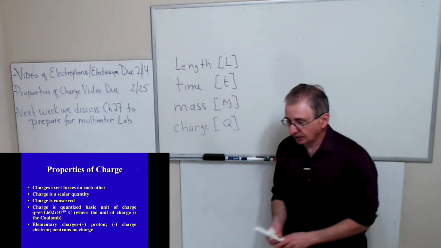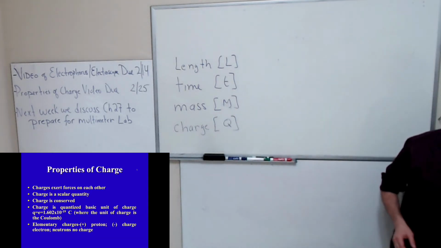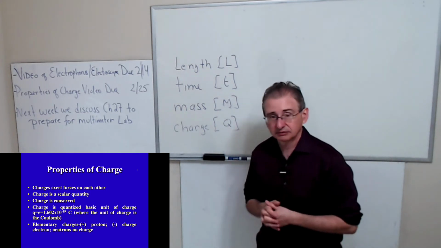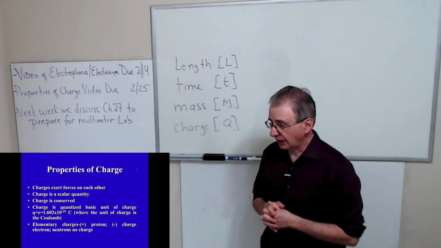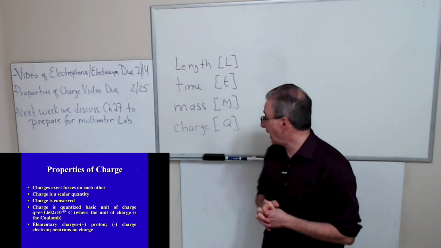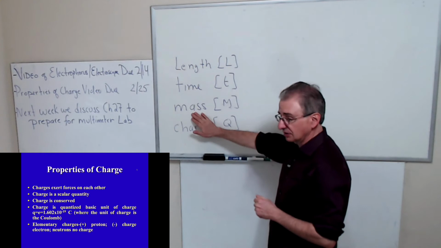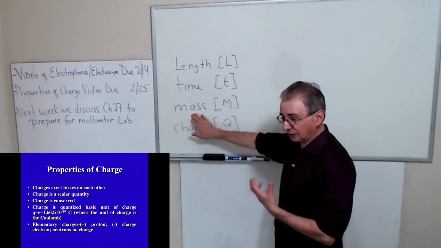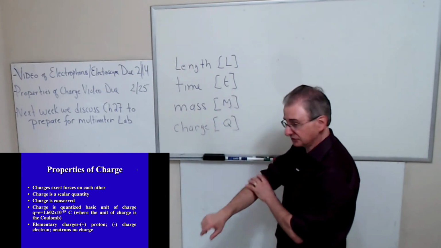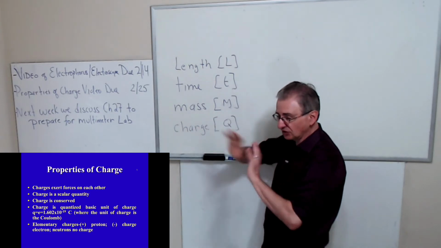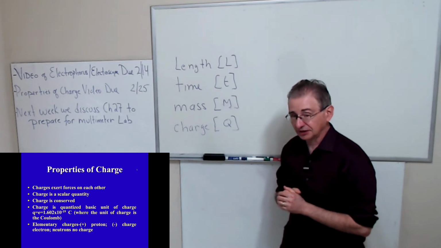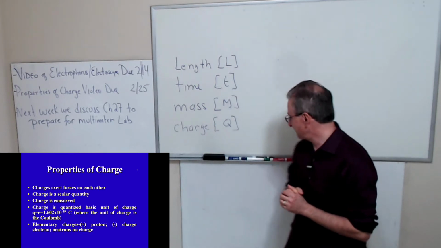So here's some basic properties of charge. First of all, charges exert forces on each other. They either attract or repel. This is different than with masses. Masses will only attract each other. And what I'm talking about involving mass has to do with the gravitational force. The gravitational force has nothing to do with plus or minus charges, at least to our best current knowledge.